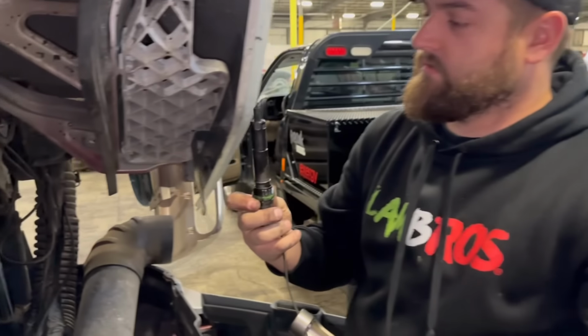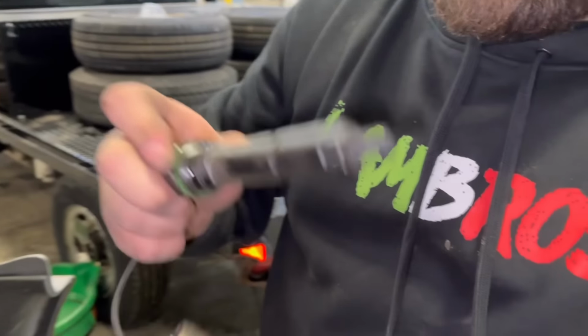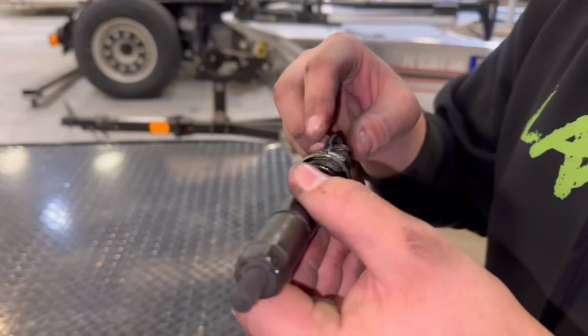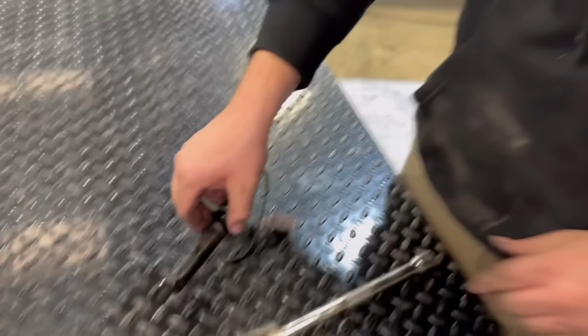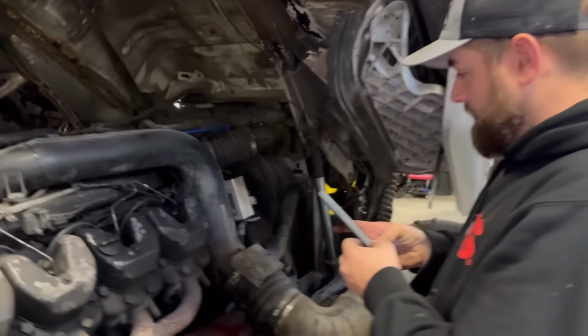There it is. One injector out. Looks like it might have been leaking past a little bit, like we didn't get it tight enough maybe. Now this is supposed to be the most expensive injector because it's got that wire on there. Alright, well, these things still have all of the copper washers down in there, so I need to get a screwdriver and get all those out.